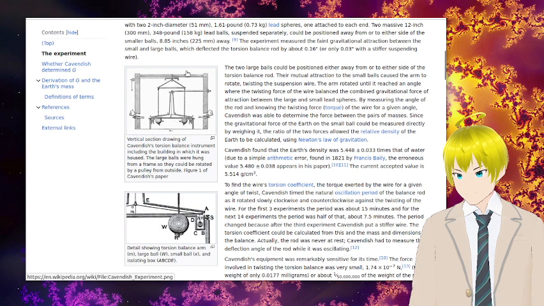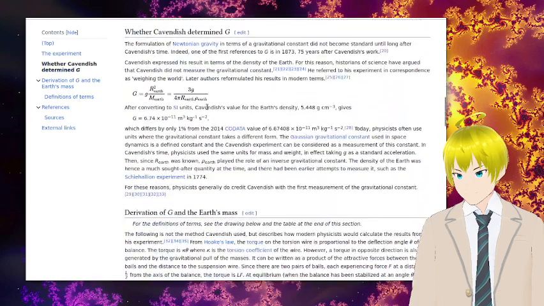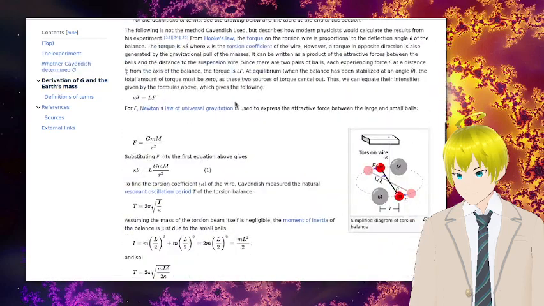So this is a very delicate arrangement. These steel balls are hanging from this very thin foil. And then you put other steel balls near them, really close to them, and it causes them to deflect. It causes the foil to deflect very slightly. And if you know the spring constant of the foil, then you can determine the exact force of gravity. Of course, you have to get it to within orders of magnitude. But using that logic, you can get the gravitational constant.